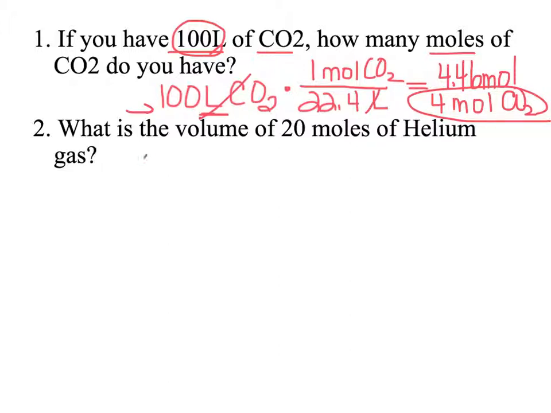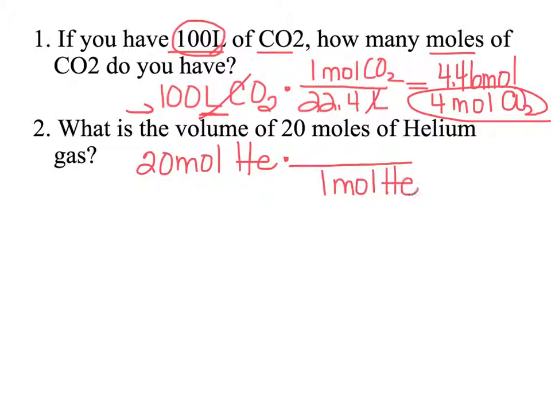Last one, we have 20 moles of helium. They want to know how much space that's going to take up. So 1 mole of helium would take up 22.4 liters of space. Therefore, 20 moles of helium would take up 448 liters of space, or since we only have one significant digit, we'd round that to 400 liters of space.